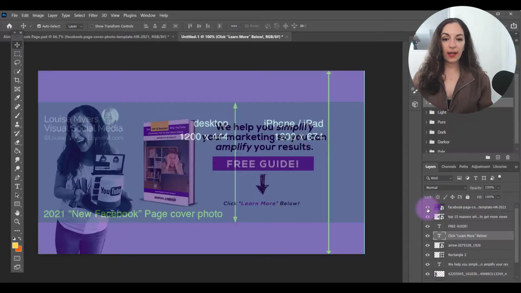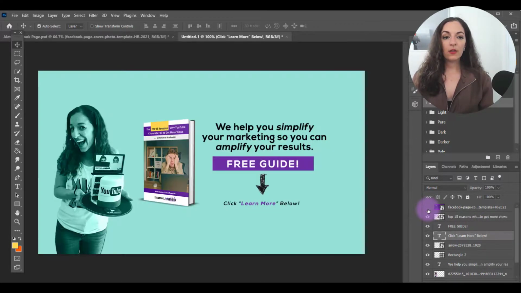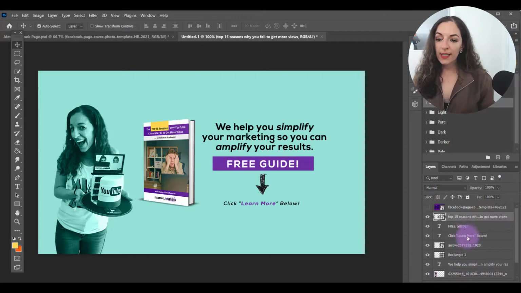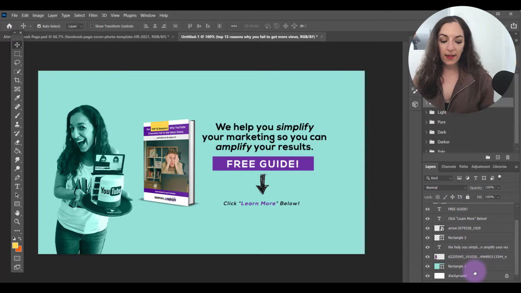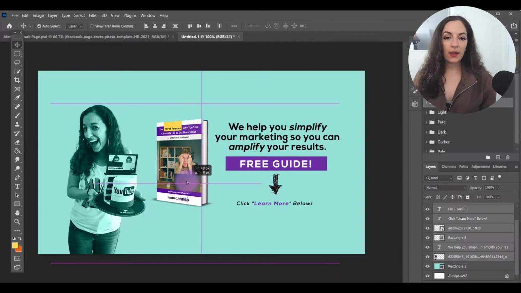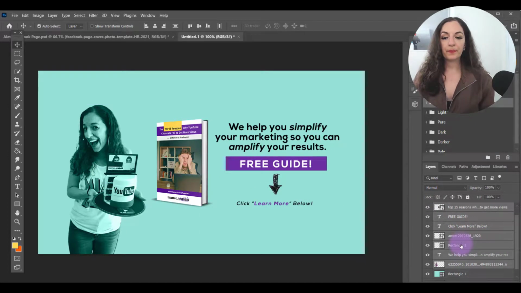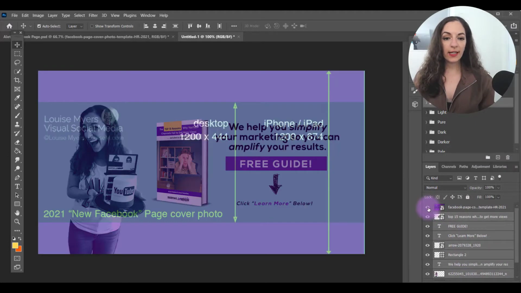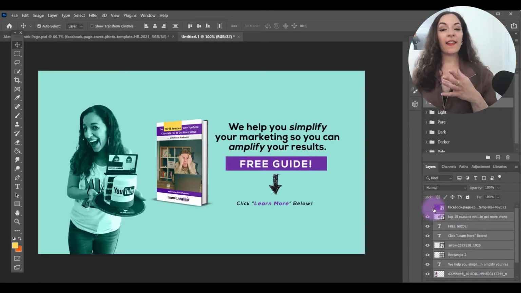Let's again put that over here, make sure we can see all the important information's in the middle. So that is good to go. I think we just need to select, see, I'm selecting all of this and then hitting shift, all of these layers, and just kind of moving it a little bit more towards the center. Just double check everything again. Looks good, and there you have it.